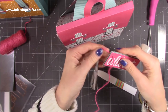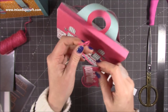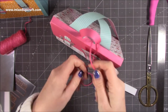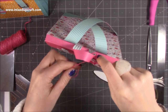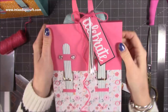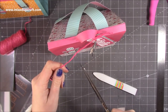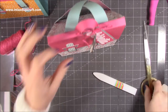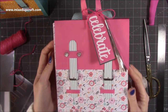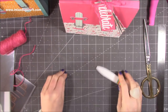I've just gone under that one, and then I'm trying to think how I want to do this one, whether I just tie it straight around. Yeah, I'll put the tassel through there and then tie that off that way. Because the tassel is one end of your bow, you just need to move it around a bit, but it looks quite nice. And then trim that. I could put a tassel on the end of that one as well, which you can do whenever. There we go. It's just a nice little touch to it. I really, really like it. Like I said, just need to sort that bit out there, but I am happy. I got there in the end.